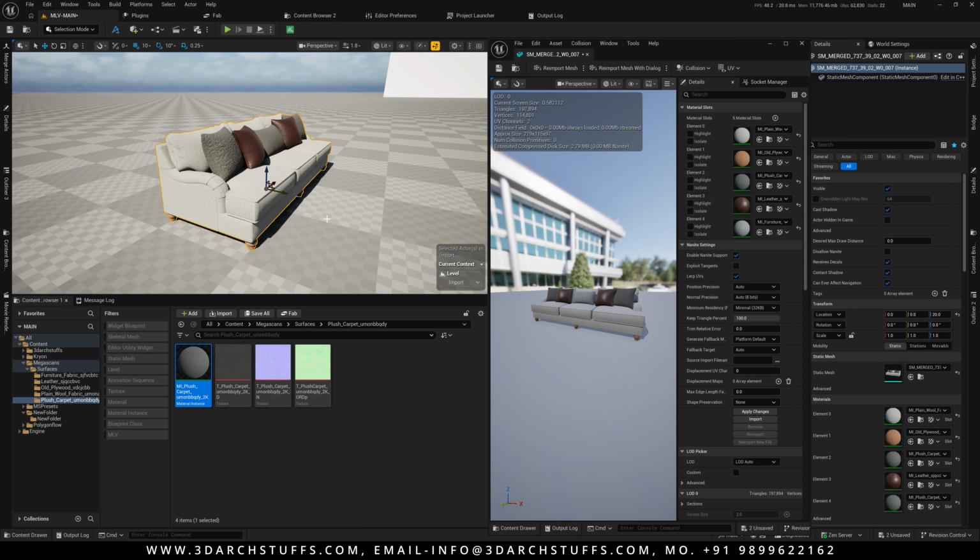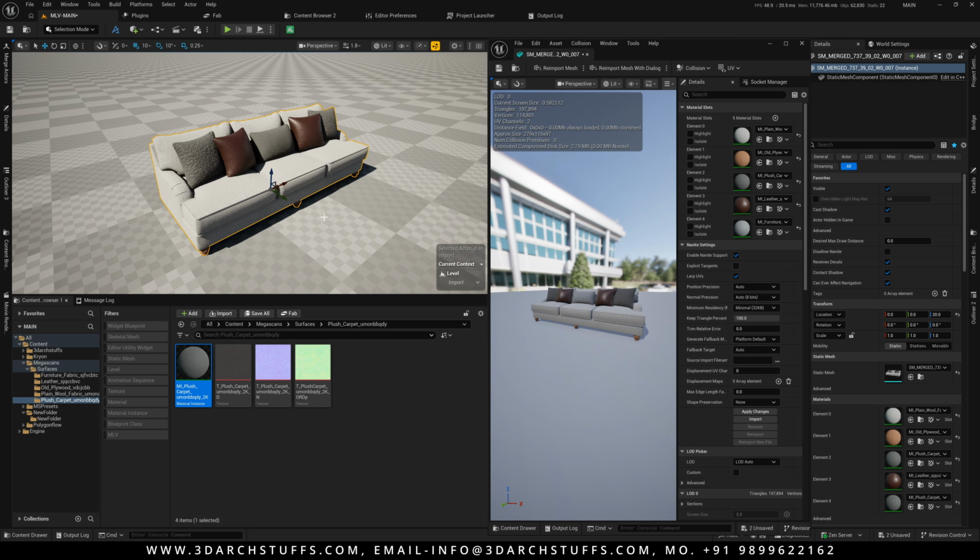You will not lose the quality, because I have seen lots of my students losing the quality when merging meshes on which Nanite is enabled. They are like, what's going on?